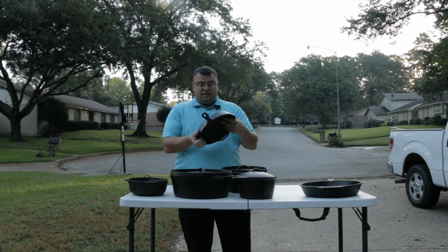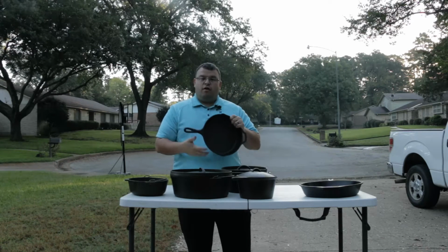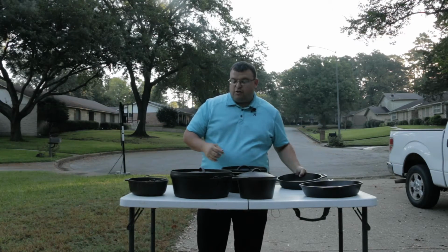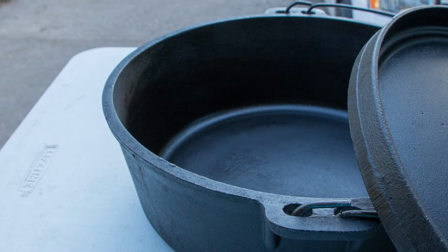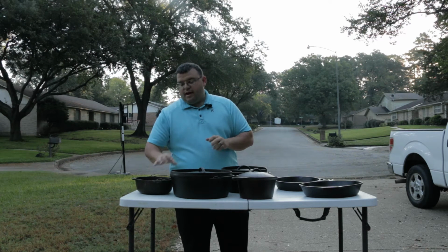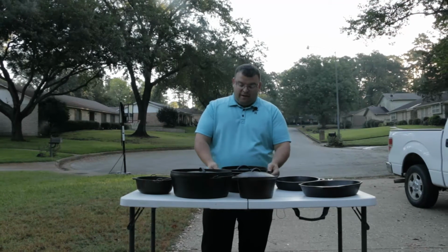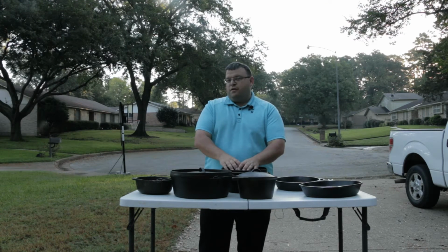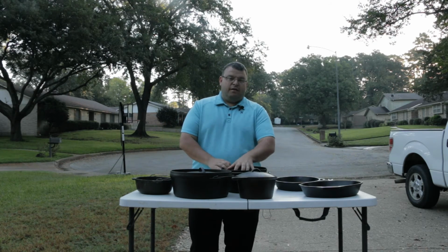Anything you cook in a cast iron skillet will stay hot longer. The reason being, and I'll show you a close-up shot here, the walls of these pots are 1/4 of an inch of solid iron. So when they get hot, heat transfers through this entire vessel, and it takes a while for that heat to dissipate. If you cook and take it off the stove and bring it to the serving table, you could probably eat your entire meal and it'll stay hot.